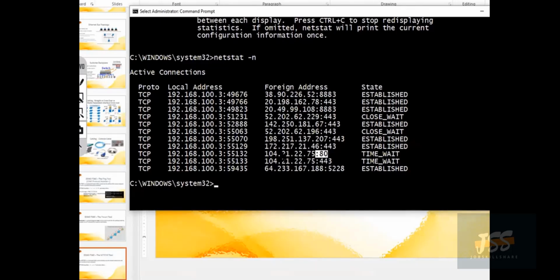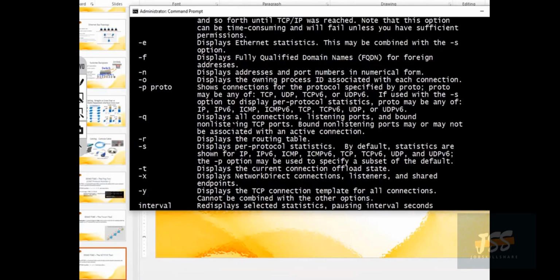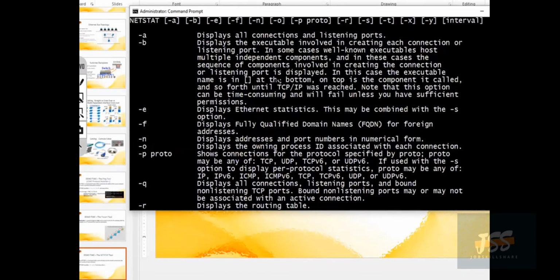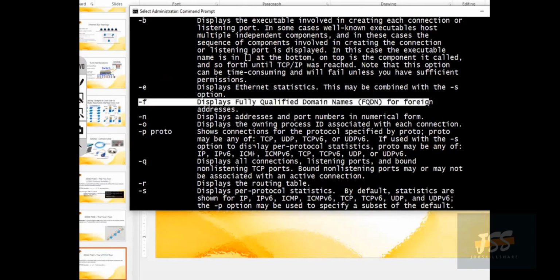Now I want to go one step further, and I want to convert these into names. For example, I'm at a very basic level and I have no idea what 443 stands for. So further, you can dig deep and check netstat with the question mark option to see which options will enable that for us. Then we have fully qualified DNS domain names as well.